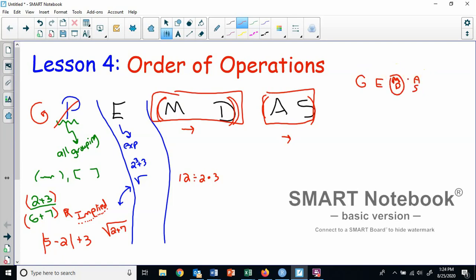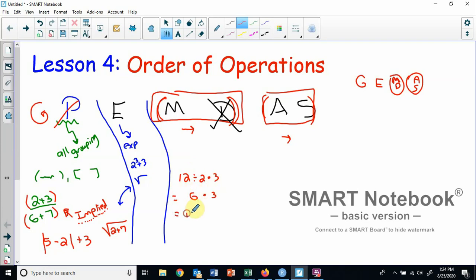Why would these make sense to be grouped? I have told you when we learned division, division is just multiplying by the reciprocal. So really there's not even an operation for division. Really it's all multiplication. And how do we read left to right? So we got to do any divisions or multiplications we see from left to right. So for instance, if I were to do this problem, left to right, I see a division before the multiplication, but really these are the same level of importance. So we do whichever one we hit first. So 12 divided by 2 is 6.